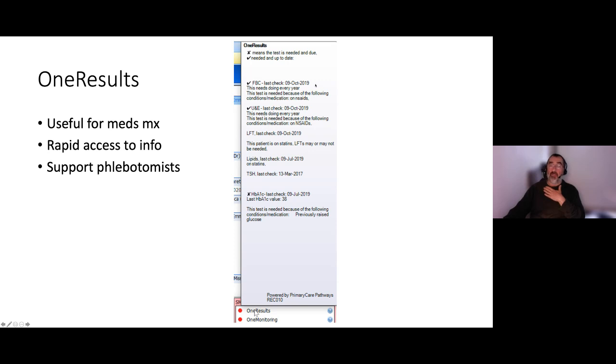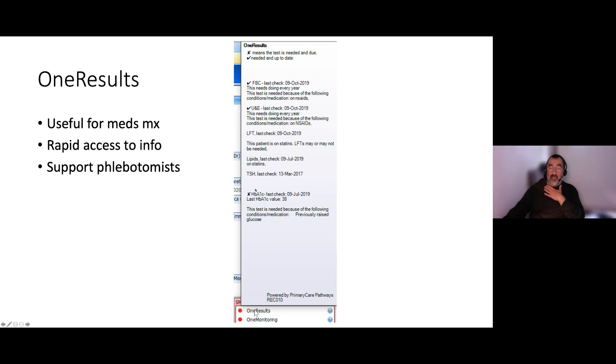So we can see here we've got an example. The patient's had a full blood count done on the 9th of October. It needs to be done every year because the patient's on non-steroidals. We believe that people work much better, not just if they're told what to do, but if they're told why they're doing it. So all of these tools incorporate the guidance and the reason that that guidance is being given. You can see that the full blood count's got a little tick beside it, because that means it's something the patient needs and it's been done and it's all up to date. But if you look a little bit further down, you'll see that we've got the haemoglobin A1C here, has a little cross beside it.